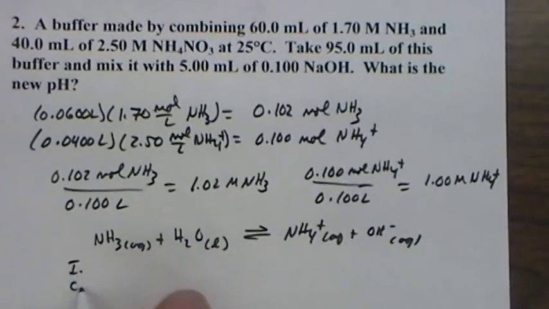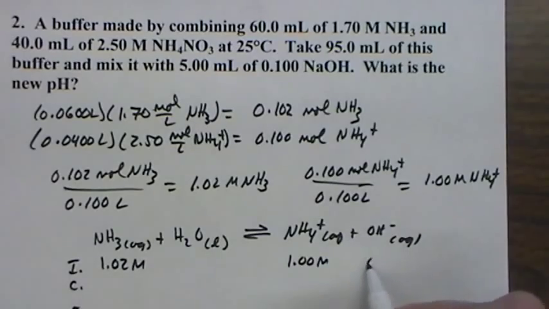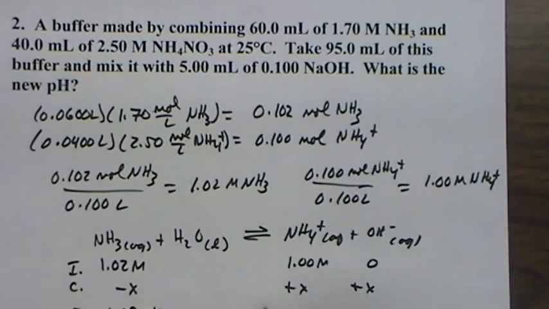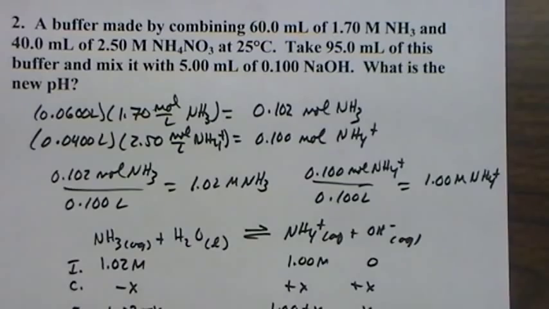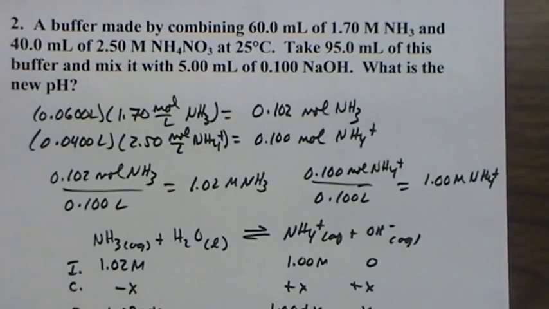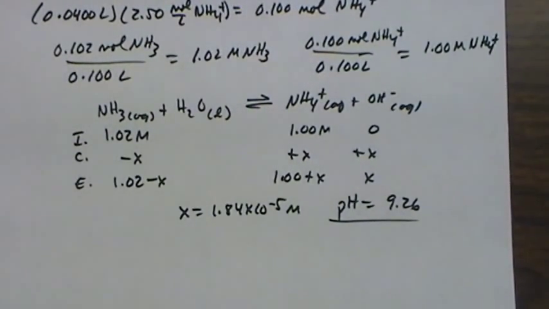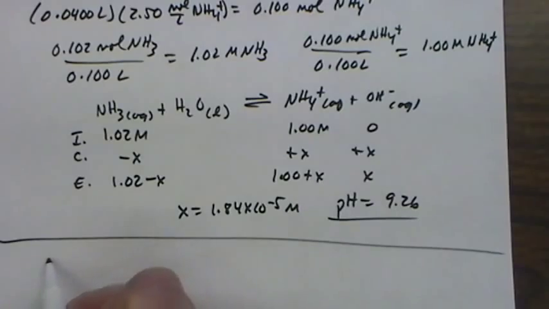And so ICE, this is 1.02. And here, since this isn't part of the question that's being asked, and because we've done this in a previous lecture, I'm just going to say that X turns out to be 1.84, and pH is 9.26. This is just because I want to show that the pH should have gone up, but not that much. Because a buffer does prevent pH from changing, it's not magic. It can't keep it from going up when we add a strong base, but it shouldn't go up that much.